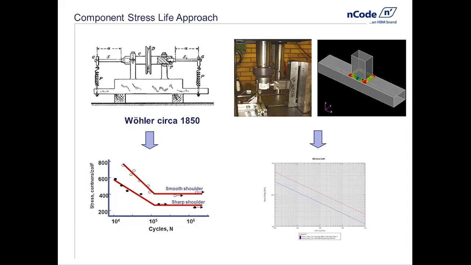So we end up starting with test specimens. Those test specimens now will give us load life curves, and from that and a transfer of load to stress using our FE models, we're able to create these stress life curves we're going to use for our weld analysis. Again, these curves don't represent the weld material behavior, as in the deposit metal or heat affected zone. They're actually describing the weld itself, as if it were a part.